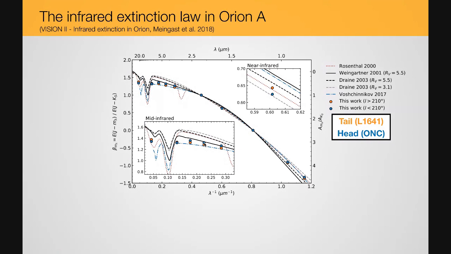The problem is that if you take into account other models, for instance the model published by Nikolai Voshchinikov in 2017, they also nicely reproduce this flat portion of the mid-infrared extinction law, but they don't need any large grain sizes. Everything is below 1 micrometer or so. So this was a bit disappointing in the end, that we could not draw any conclusion on dust grain sizes.